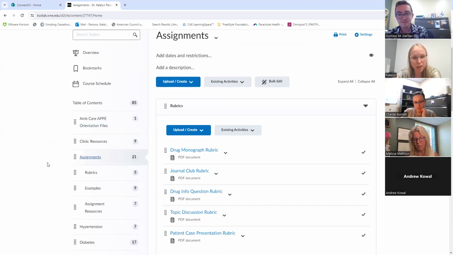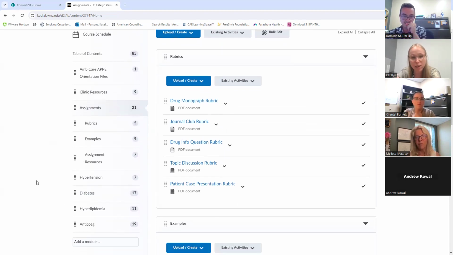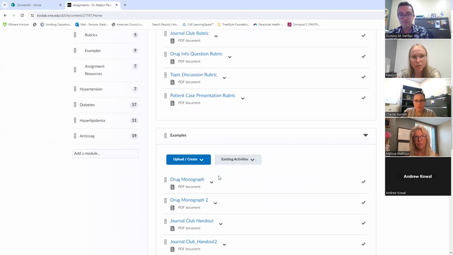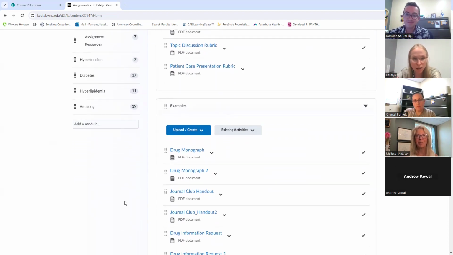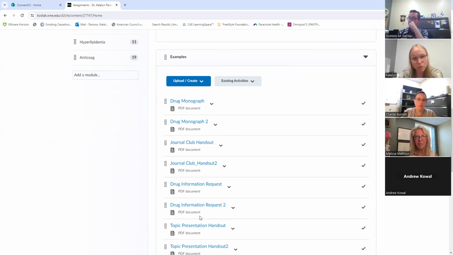The next folder, I have all the rubrics that I use for the graded assignments, so they know how exactly they're going to be graded, what the weighting of different things looks like for those assignments. And I know that in RX Preceptor, I think some of these rubrics are uploaded that preceptors can use if you need a rubric. I think a lot of those are already in RX Preceptor for you to use if you find helpful. And then what I also have in this folder is examples of different students' work. So the students know exactly what I'm looking for.